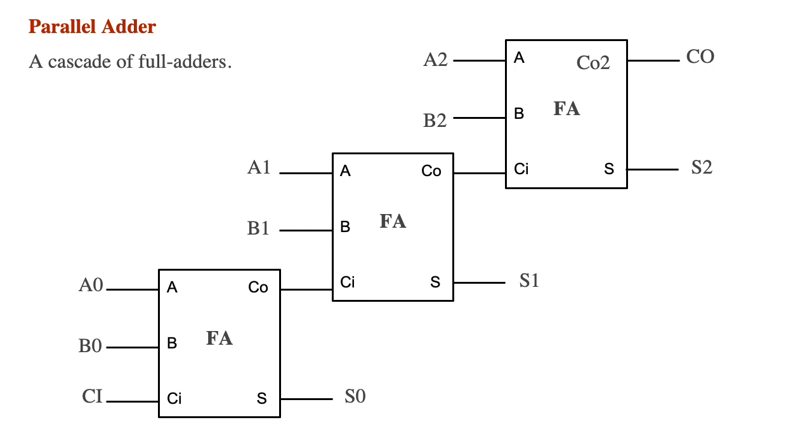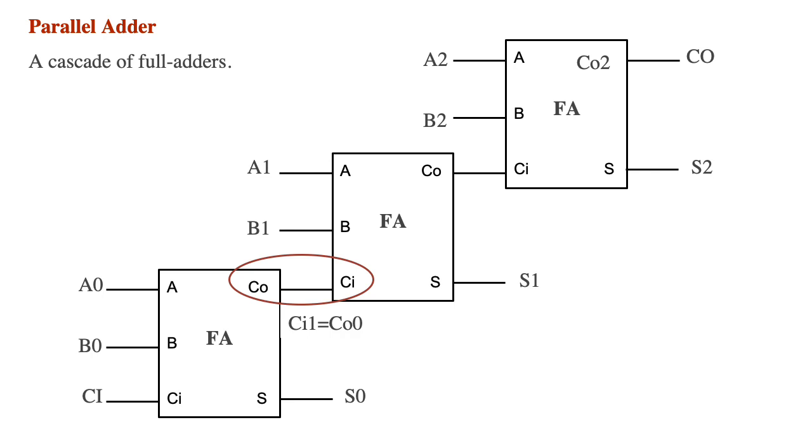Notice how the connection is happening here. Carry out of the first full adder. The first full adder, I named it FA0, its inputs are A0, B0, so it will take the least significant bit of the numbers A and B. And it has one carry out bit. The carry out bit, we're not reading it at all. Instead, we're connecting it as the carry in of the next full adder.